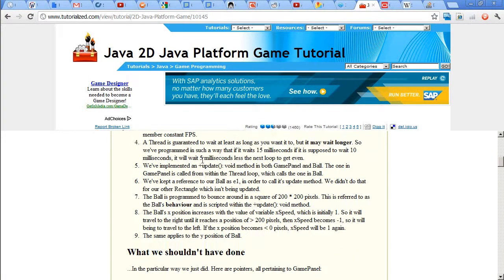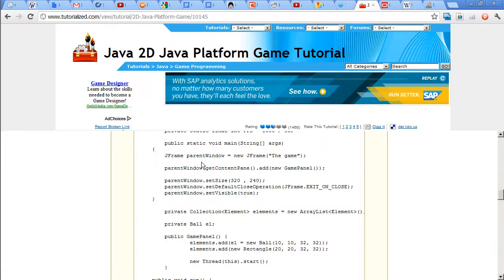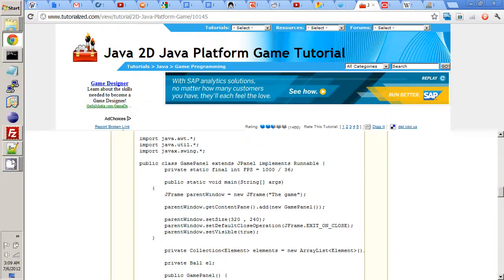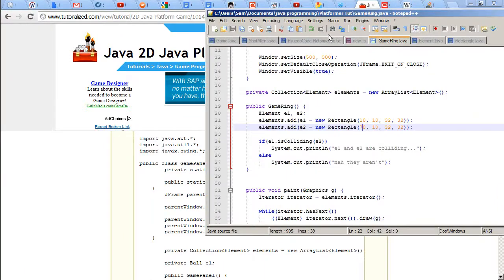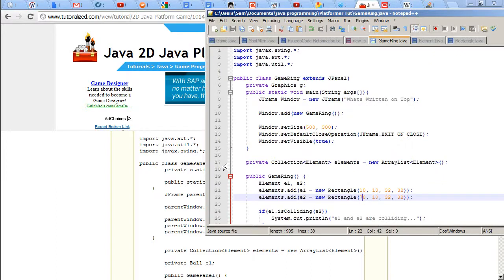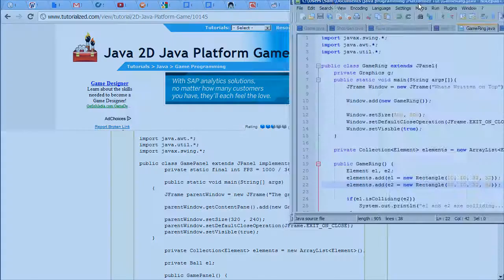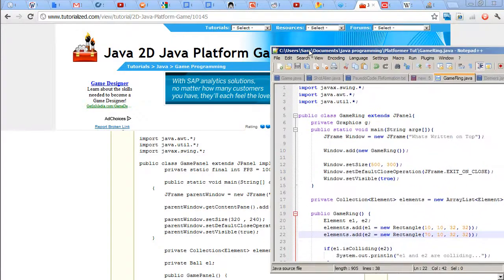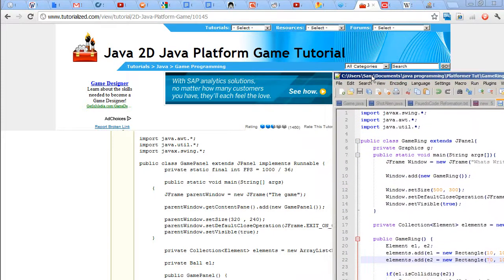So now we're creating a timer and stuff. So let's look at our GameRing here. Well, we got all the classes. Maybe not all of them, but we got a good amount of them.